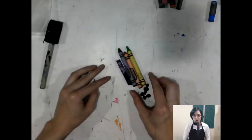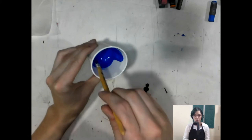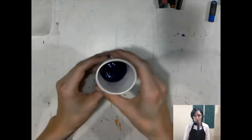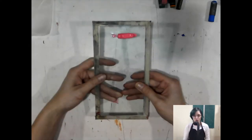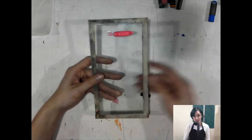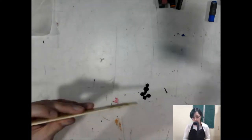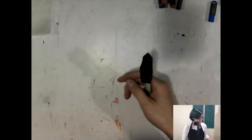So right now I have all of my supplies. I have some oil pastels, some regular good old crayons, my watered-down acrylic paint — I water it down because acrylic paint tends to dry super fast, so you just want to lower the drying time a little bit. I also have my purple tempera paint; you can use any color. And if you have it at home, I'm using some good old Speedball block printing ink, and I have a brayer here as well. I also have several brushes, a tool to press into, my paper that I'm going to print on — just regular copy paper out of the printer — and my wax paper that I'm going to be using to do the monoprinting.